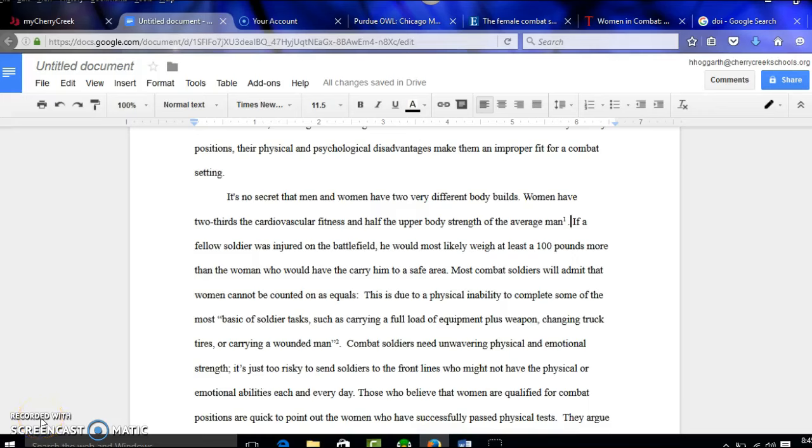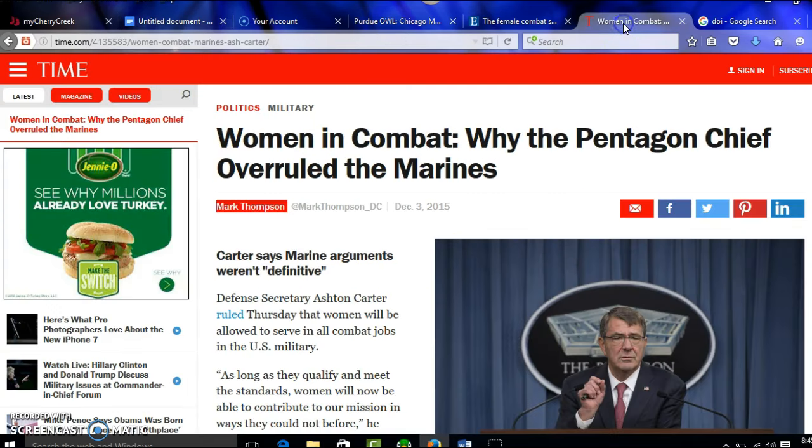All right, so now I'm ready to add a footnote. I need to have a footnote to show what this source is right here, where I got this information. If I got this information from a source that was not on a database, this is how you go about it. So if this information was from this article in Time magazine, and I found the article online, but it was from a magazine that's originally in print, I need to figure out how to do that.